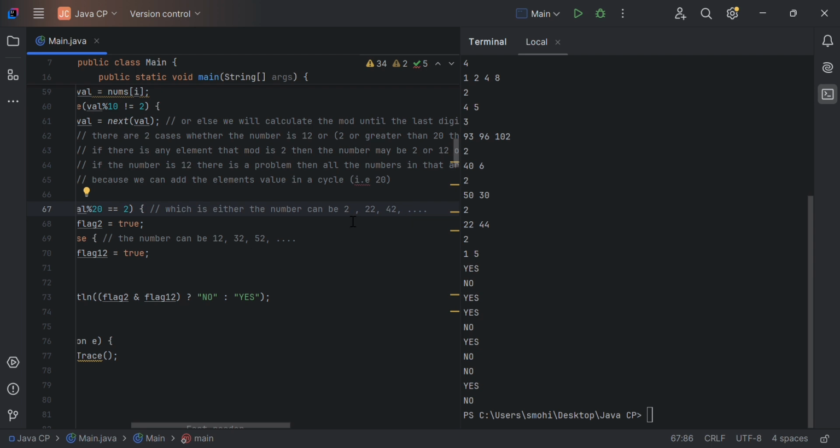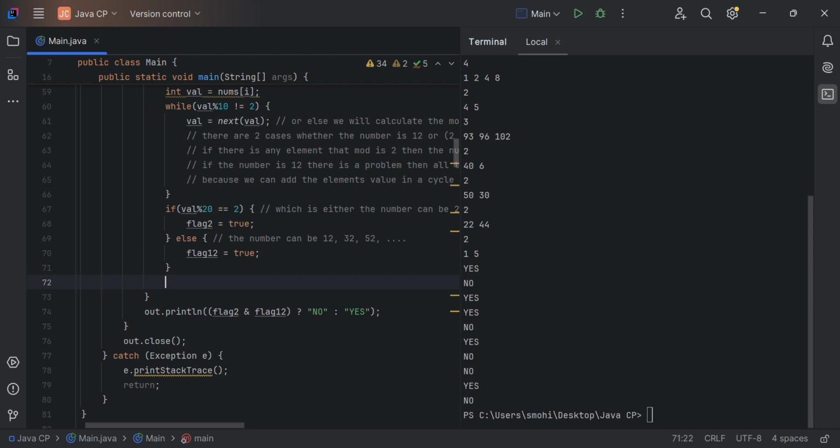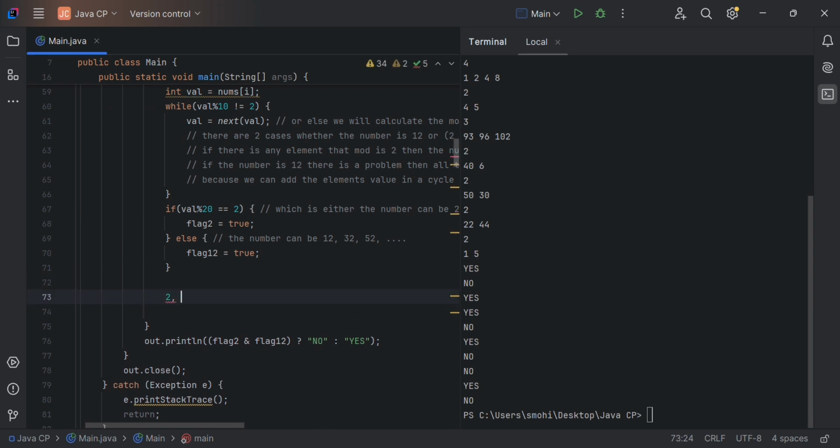Why? Because if you consider the array elements as 2, 12, and so on, these two elements cannot be equal. If you perform any operation, we can add 2, 4, and then 8, and then 6.